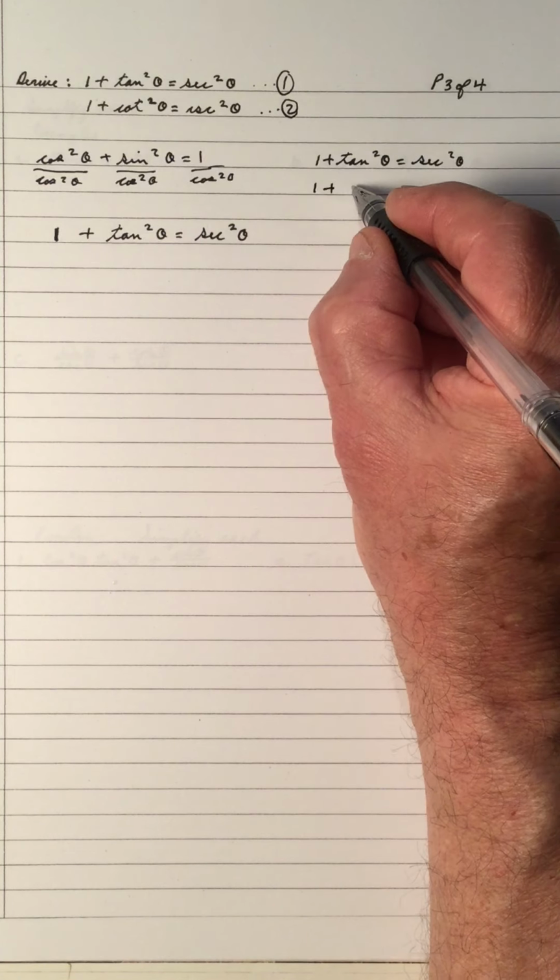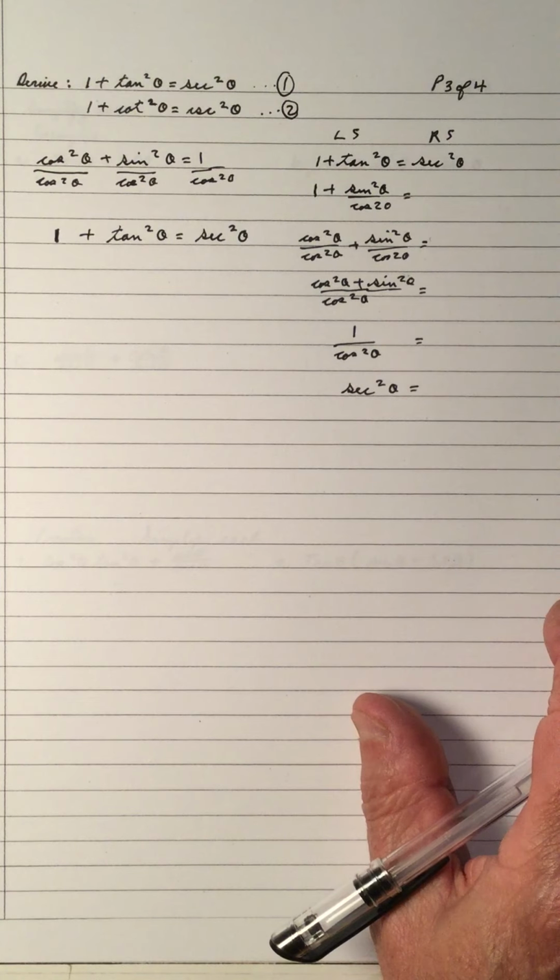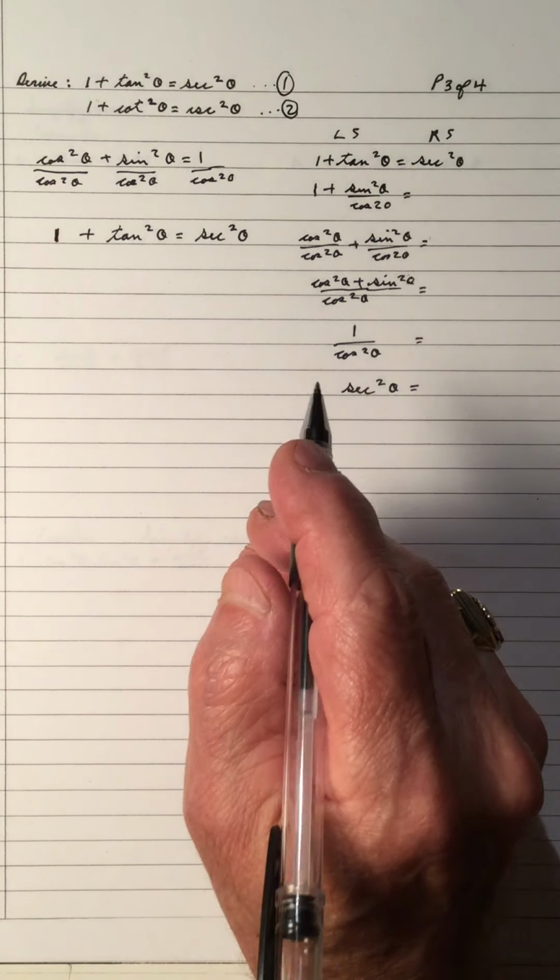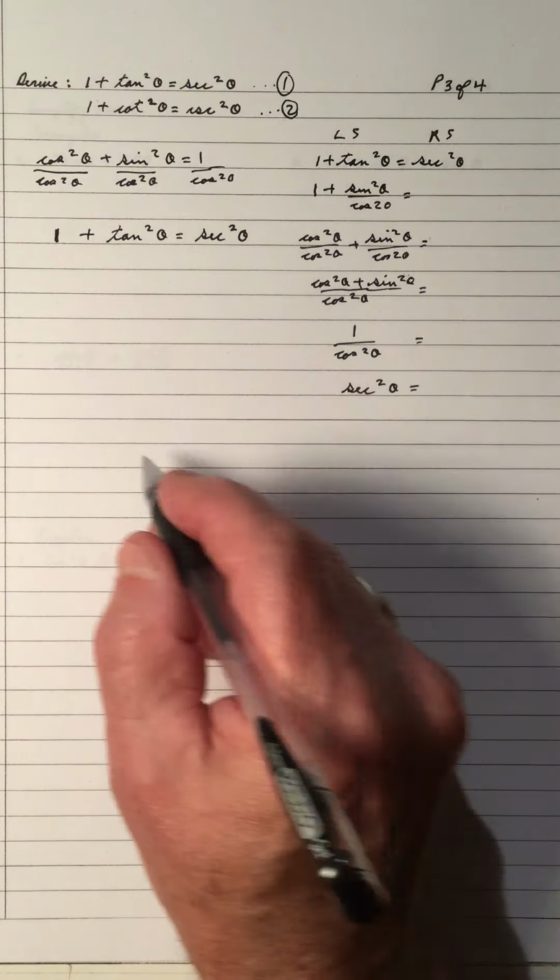So notice I derived it by using the fundamental identity divided by cos squared, and came up with 1 plus tan squared is secant squared. Or I took the left side, and this is the right side. I took the left side and worked it down. Notice I didn't touch this side, and the two of them became the same. So this is proving it. But more will be done on that later. And we have another one. That is number 1 that I worked out. And number 2 is 1 plus cot squared is cosecant squared.